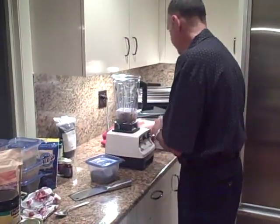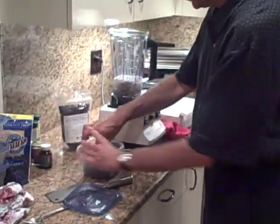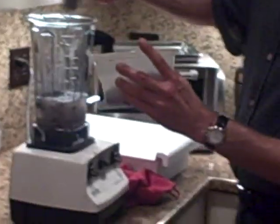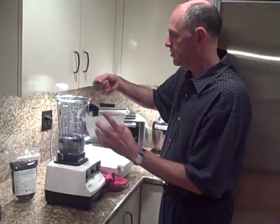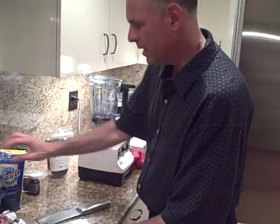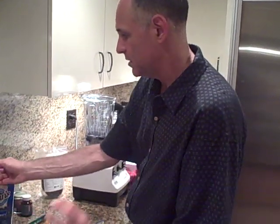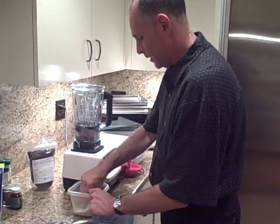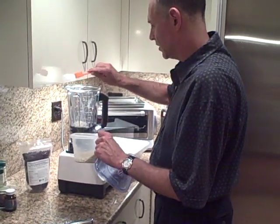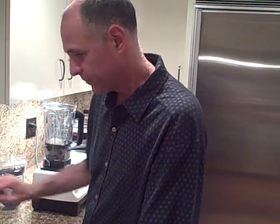The next thing, one of the main ingredients, is your raw cacao. That's what makes it chocolatey and smooth. I like my stuff real chocolatey, so we use 3 big scoops of it. Next ingredient I like is hemp seeds, organic shelled hemp seeds. And there's something about the hemp seeds that when you mix it up, that actually makes it really smooth and chocolatey, like the kind of chocolate milk you grew up with.